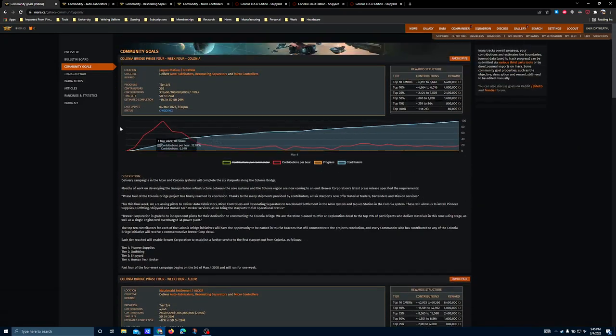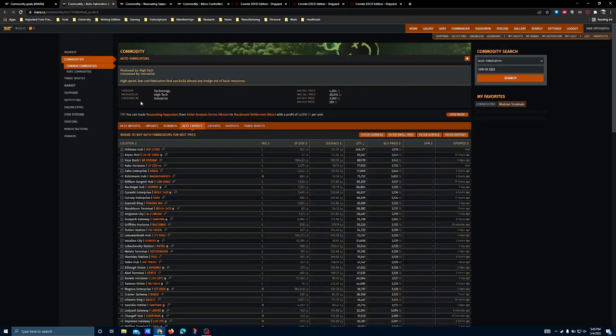Let me see here. I'm not going to try to get too far into the trade routes, because that can be a little bit tedious, but Inara is once again a really good place to go. Look at best exports. If you have a fleet carrier, you can basically just start working your way down this list in the galaxy map. Look for systems that have open orbital slots near stations with high quantity values. So you'll see here auto fabricators is one of the target goods to deliver. Stillman Hub has the highest quantity.